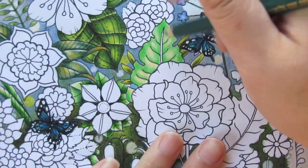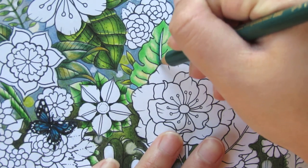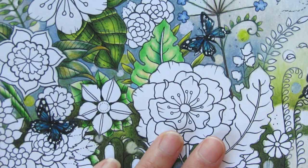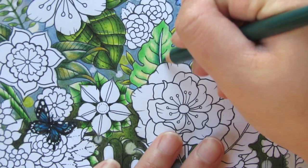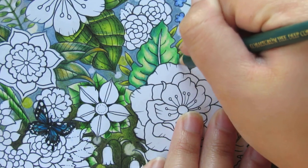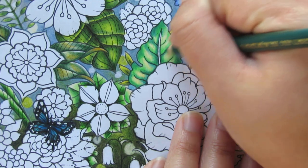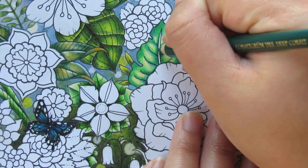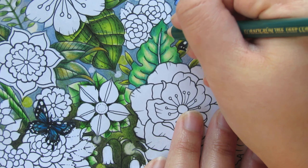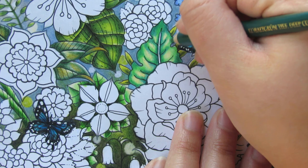And now I'm going in with a deep cobalt green, which is a really cool green, more on the cool tone, and we're just going to add it in for the shadow, especially for the middle of the leaves, and also bring it around the outside area, just on the edges of the leaves. And you're also going to go over the vein of the leaves, so you enhance the vein a little bit.